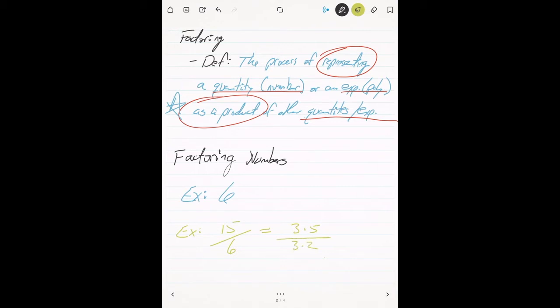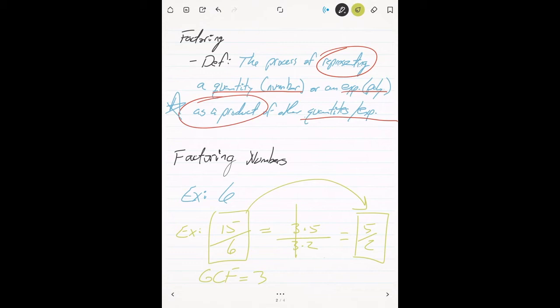And here we would say, okay, we have found the number that goes into both of them. 3 divided by 3 just cancels out. 3 divided by 3 is just 1. So our simplified answer is 5 over 2. This is how we determined how to simplify a fraction. All that we would do is remove or divide out the factor that they had in common, the greatest common factor. The greatest common factor is a 3 here.